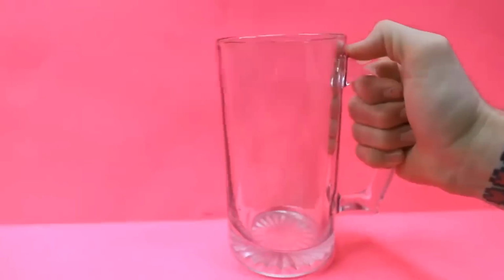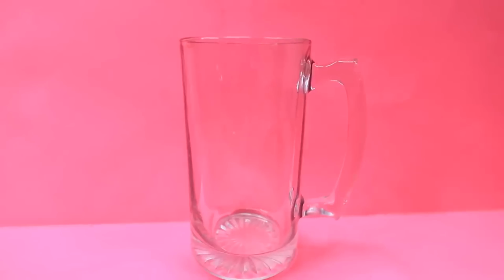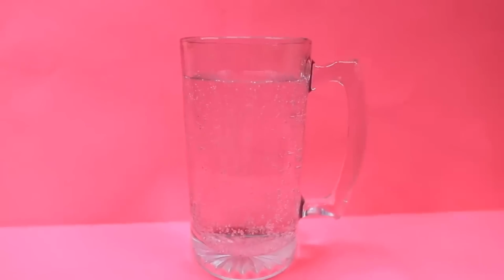Okay, guys, so here's our mug. Here's our Sprite. Let's go ahead and put some of the Sprite in there. Oh, no. No, no, no, no, no. It exploded on me. Please don't explode again. Okay. Let's pour that in there. I don't know. That's looking pretty fizzy to me. There we go. So this is before we add the aspirin.